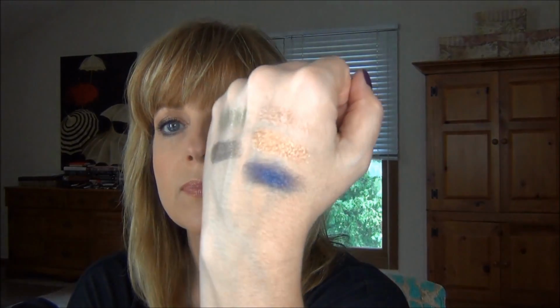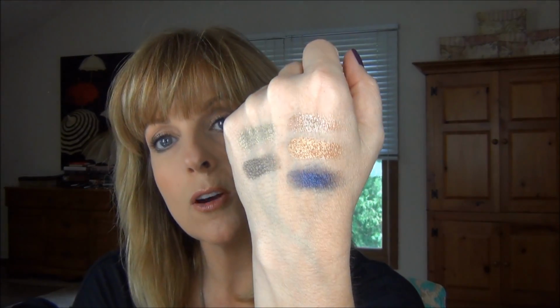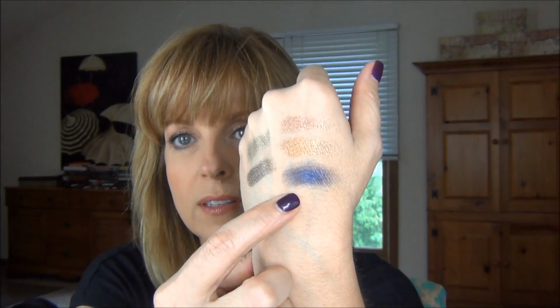That one is a little powdery, to be perfectly honest. But it is a pretty color. Look at that cobalt color. I'm sticking my finger in them, so if you put these on your lid with a flat brush and press them on, you might not have that issue. But look at the dimension in there. I love shadows like this because they're great for one-shadow eye looks. You can put this on your lid, blend out the crease, throw some liner on, and off you go. And you still have a lot of dimension to your lid and some good color.